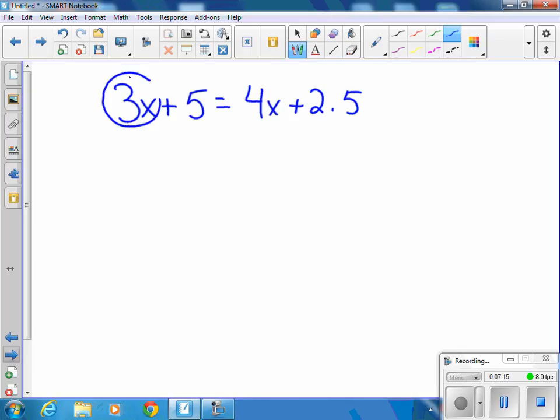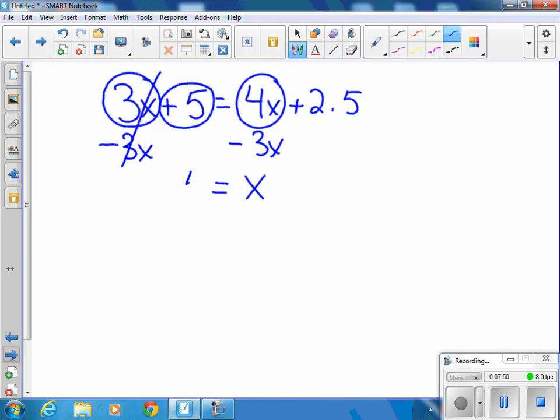I have a 3x, which is positive, and I have a 4x over here, also positive. Which number should I be moving? Am I going to subtract 3x from both sides or subtract 4x from both sides? I'm going to subtract the 3x because this is going to give me 0 here, which is fine. And if I subtract 3x from here, I actually wind up with exactly what I want, which is 1x right there. Because 4 minus 3 is 1, and it's positive, so it's an x. On the left-hand side, I still have plus 5, which is just 5.